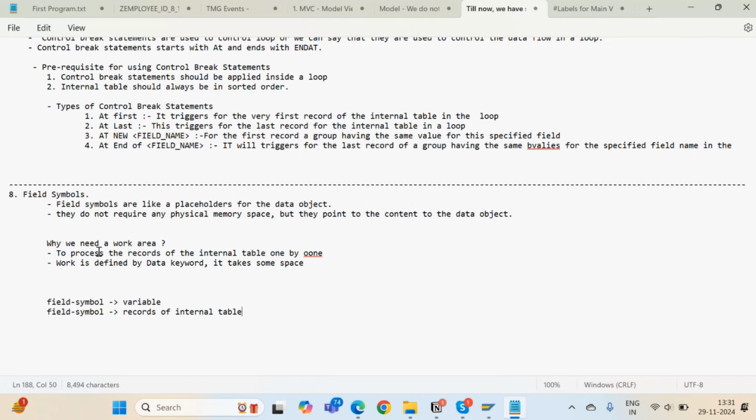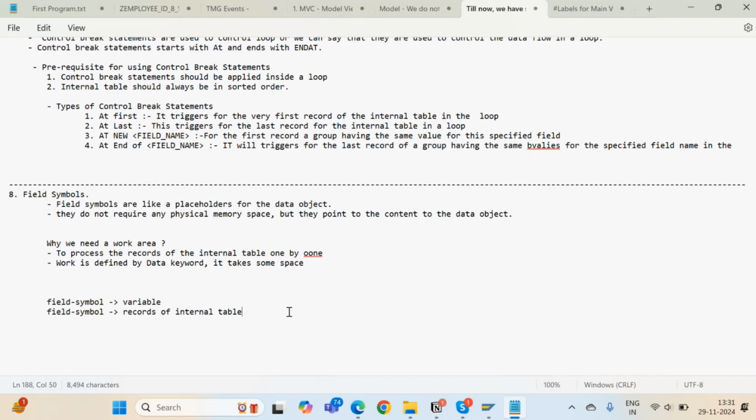Unless and until I append my data to the internal table, it was not changing. But this is an ATM now. So one limitation is, if you perform any changes by chance, they will reflect in your internal table at the same time. Because it is nothing but a pointer. It is pointing to the contents of your original location. If you perform any change, it simply means you are performing changes there.